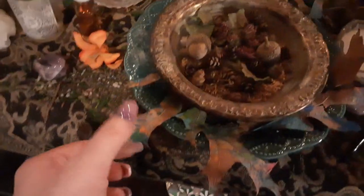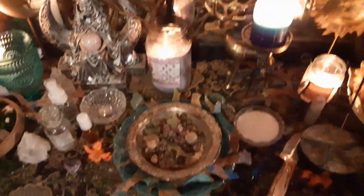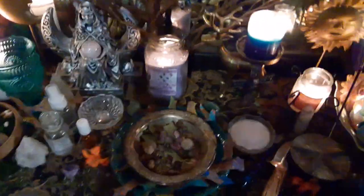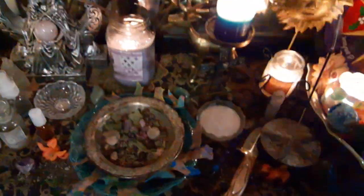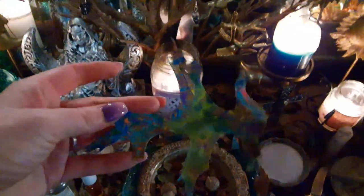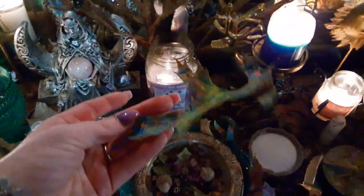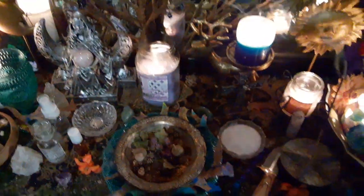And you might see some of these maple leaves that are covered in paint, and they're covered in paint because when we were doing our Ostara ritual, we did an egg toss painting thing, and there was a bunch of leaves on the ground, and they got splattered with the paint, and they ended up looking really cool. Here, I'll show you this one up close so that you can see. They're all splattered with paint, which I thought was super cool, so I brought some home to put on my altar. And I might end up using them in my Book of Shadows, I haven't decided yet.